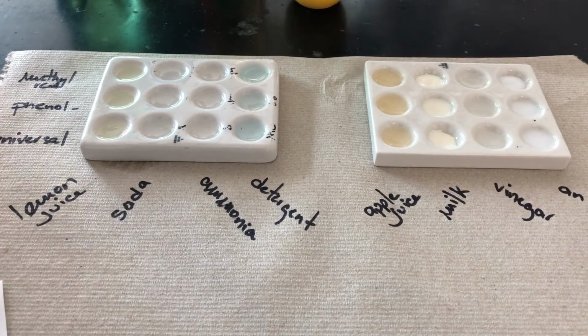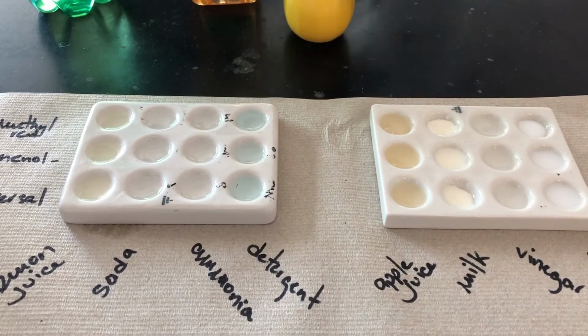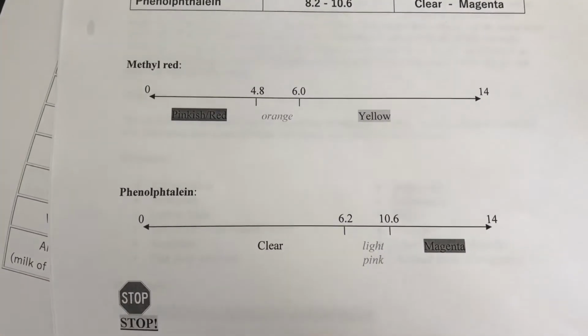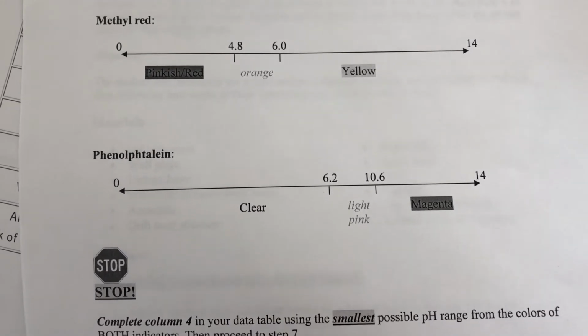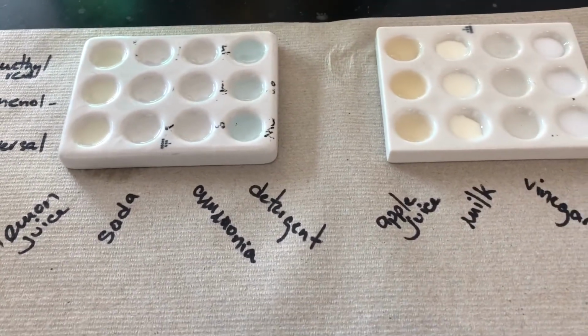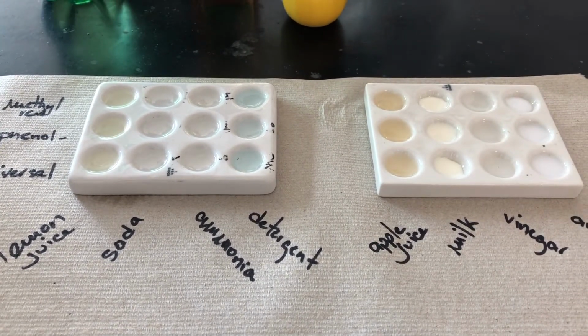Excellent. Now that you have completed your hypothesis, I'm going to test each one of those substances with the indicator methyl red. Now, according to your lab handout, on page 2, methyl red is an indicator that is going to take on a pinkish red color below 4.8 and a yellow color above 6. So between 4.8 and 6, the indicator will be a mix of the two. So neither will it be purely red or yellow. So it'll be like an orangey kind of tint.